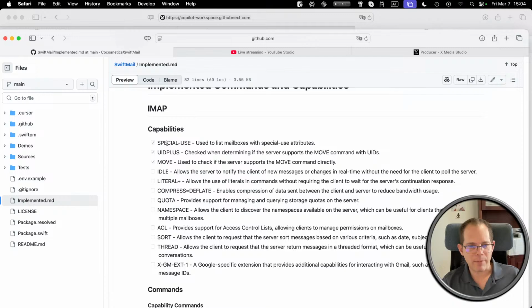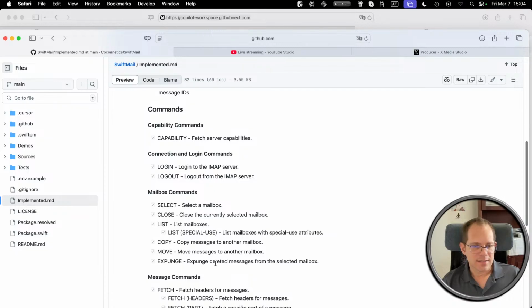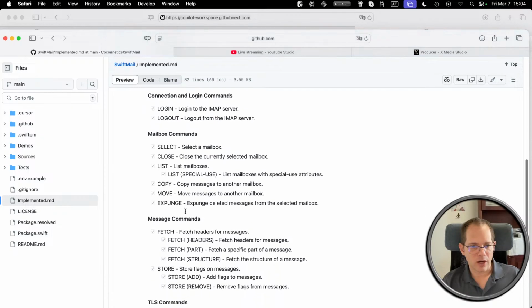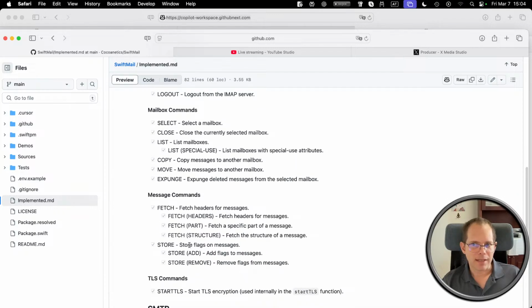So essentially the IMAP capabilities, these first three I'm already supporting, and these are some more usual capabilities for IMAP servers that are not yet supported. With the commands, similar, I've got capability, login, logout, so it was able to produce all of these, but unfortunately I had to somewhat cheat.